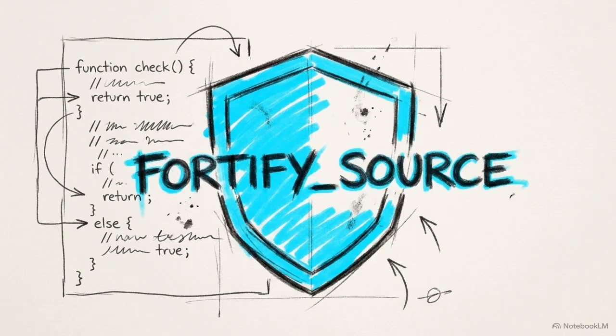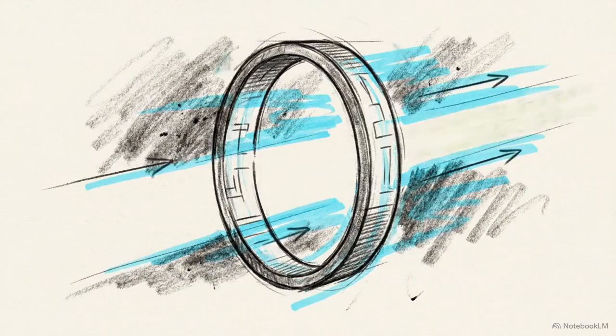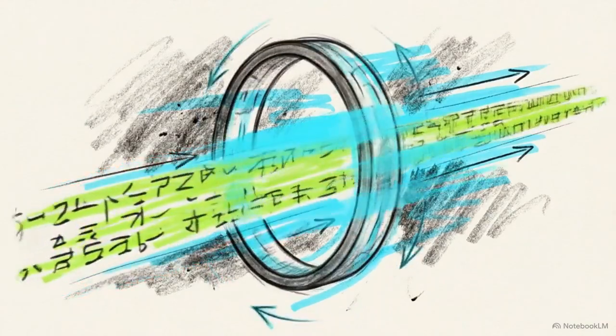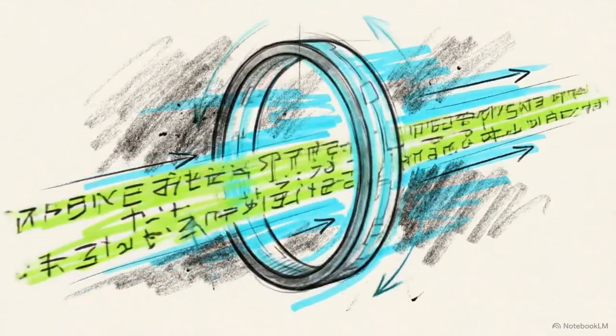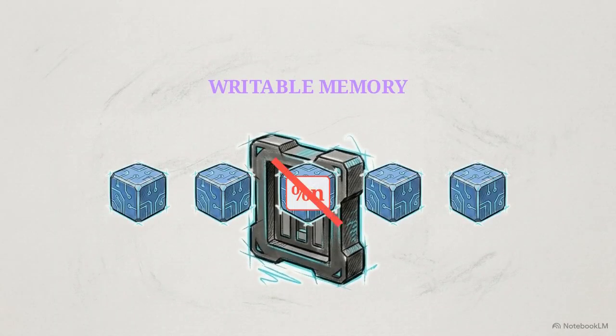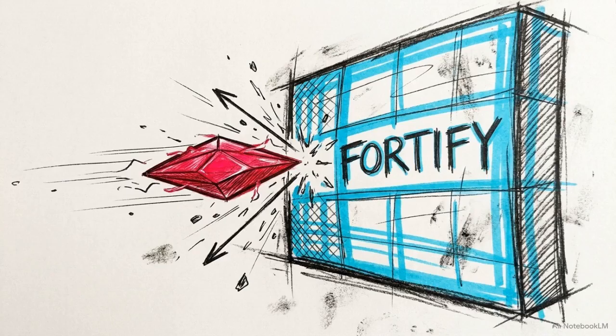We can also stop the exploit closer to its origin using a compiler-level defense known as FORTIFY_SOURCE. By compiling software with the FORTIFY_SOURCE flag, developers change the way the system is allowed to parse format strings. This flag enforces a strict rule. It explicitly bans any format string stored in writable memory from ever using the %n specifier. It kills the arbitrary write primitive at the source, disarming the attacker before the execution even begins.